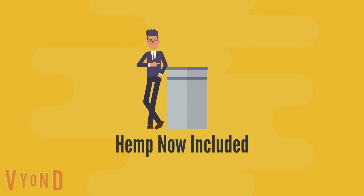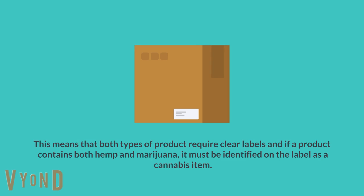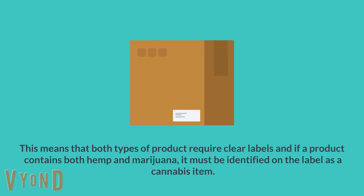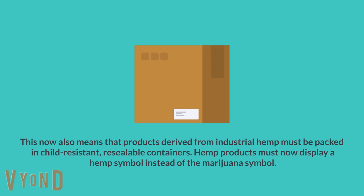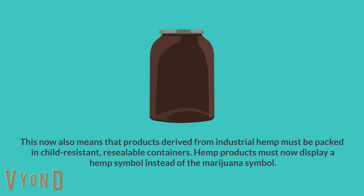Hemp is also now included. These new rules don't just apply to marijuana products, they also now apply to industrial hemp products. This means that both types of product require clear labels, and if a product contains both hemp and marijuana, it must be identified on the label as a cannabis item. This now also means that products derived from industrial hemp must be packed in child-resistant, resealable containers. Hemp products must now display a hemp symbol instead of the marijuana symbol.